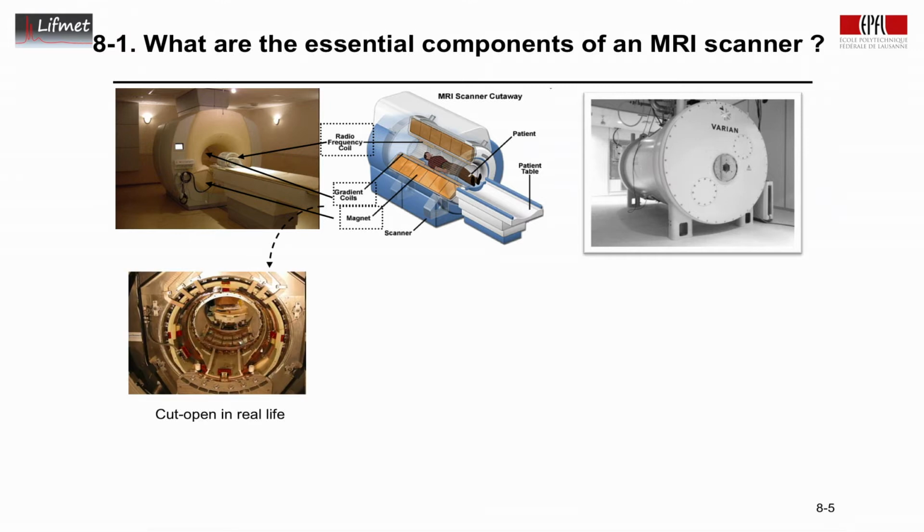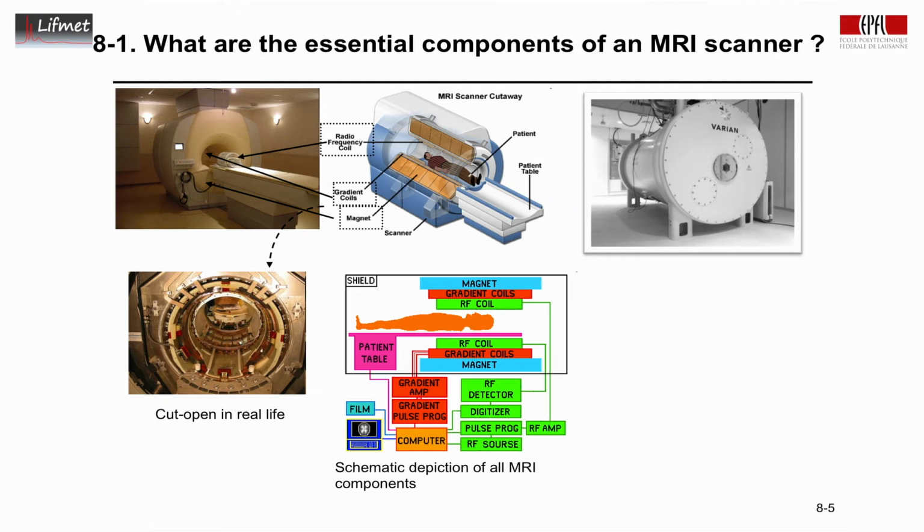If we take a magnet, we take the cover away, then if we look at the open cut, we can see quite a bit of engineering and physics behind this, a lot of copper, etc. When you cut it open, we don't see the magnet yet, we just see the inside, so that's the gradient coil system here. So if we take the entire system, we plot it out, and we look at all the components, then we see lots of different components that are important in making a scanner operate, and yes, it is a complex machine.